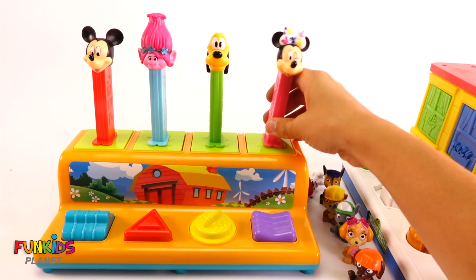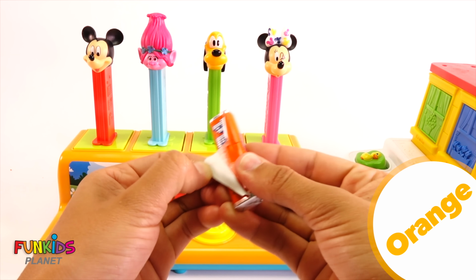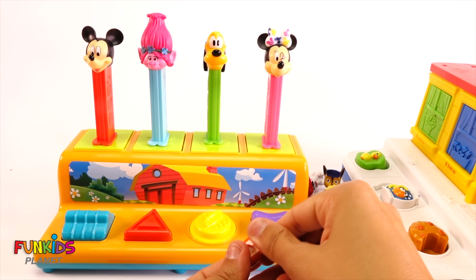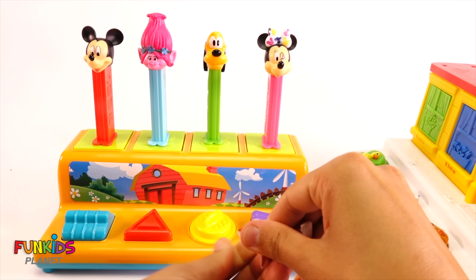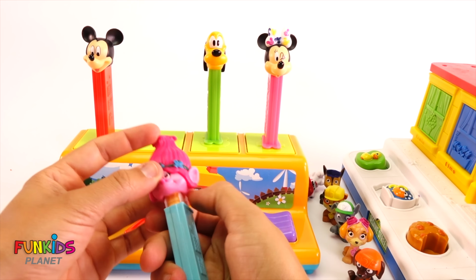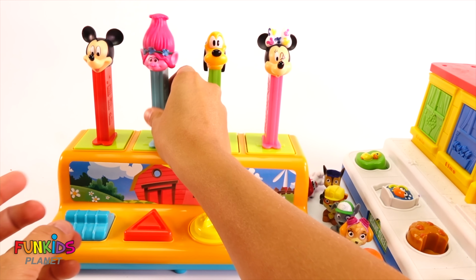Now let's do Poppy. Let's do Poppy orange. And it's orange candy. That's funny how orange and orange are different words. They're the same word, but they have different meanings. Like the food and the color. Ooh, look. Poppy had a leftover Pez. There we go. Now Poppy's full.